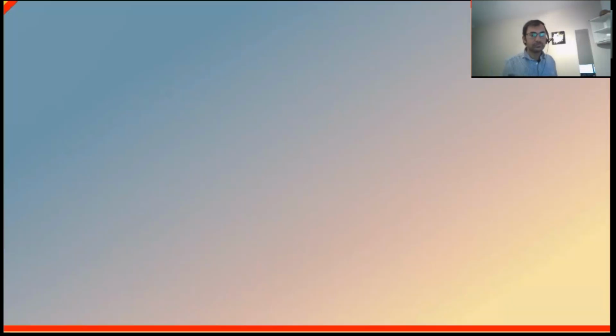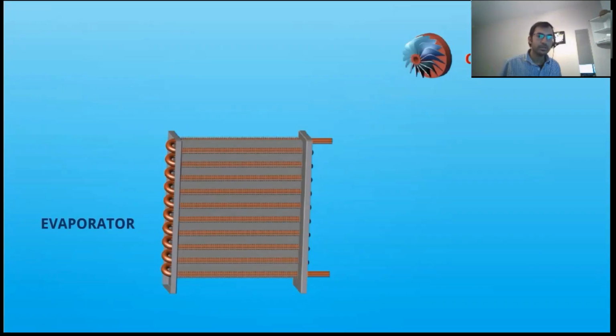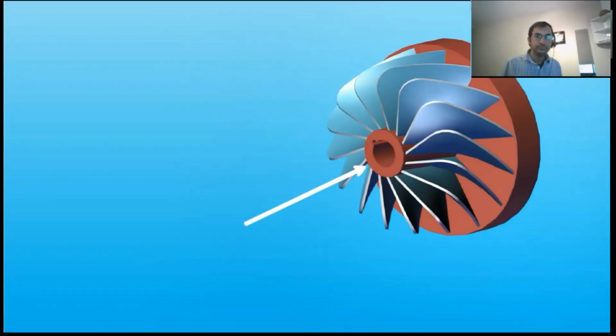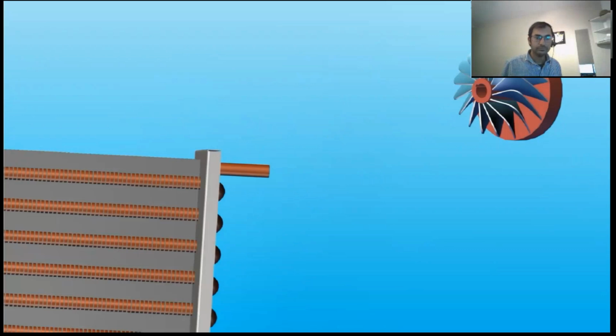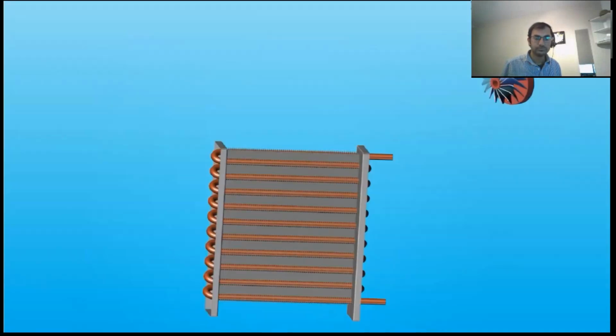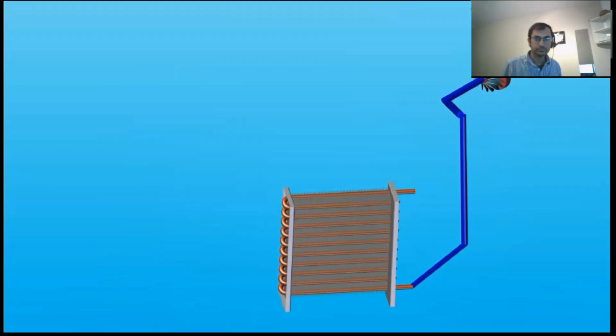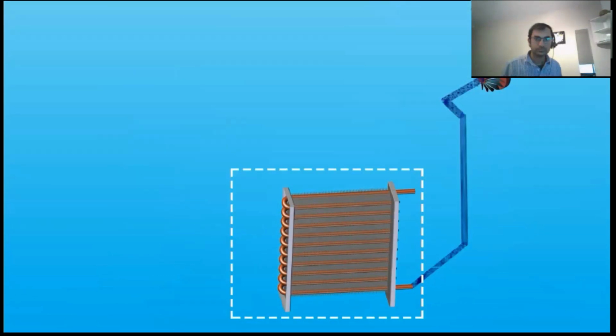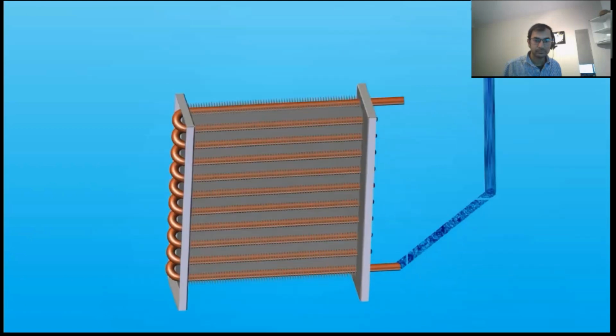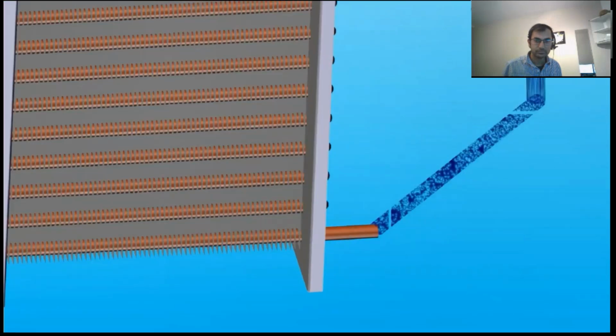So this is the compressor and this is the evaporator and here is the compressor inlet. Now the evaporator and compressor are connected by a refrigerant pipe and refrigerant vapor circulates from the evaporator to the compressor. Since the compressor sucks the refrigerant vapor, there will be a low pressure within this evaporator and it helps to increase the evaporation process in the evaporator. So it takes the refrigerant vapor from the evaporator.